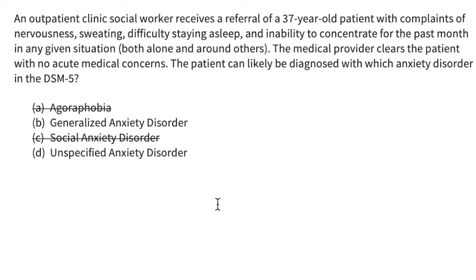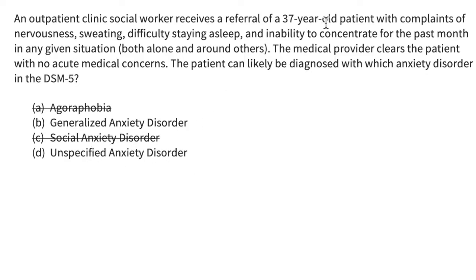And option D, unspecified anxiety disorder. One of the main differences between unspecified and generalized is the time frame, right? For generalized anxiety disorder, the cutoff is 6 months. These symptoms have to be present for 6 months or more in order to meet the criteria for the diagnosis of GAD. Otherwise, anything else will be unspecified.